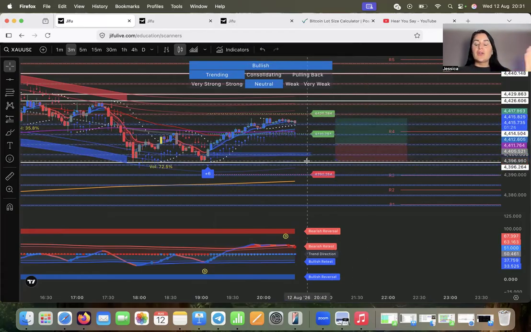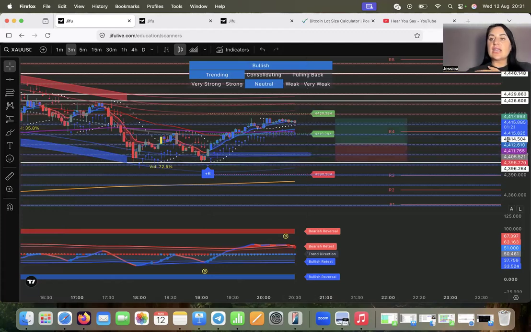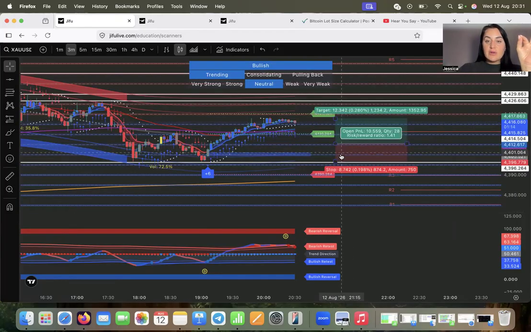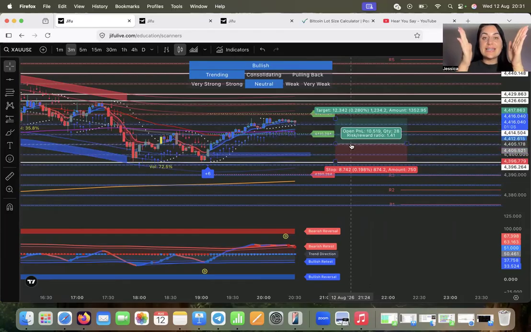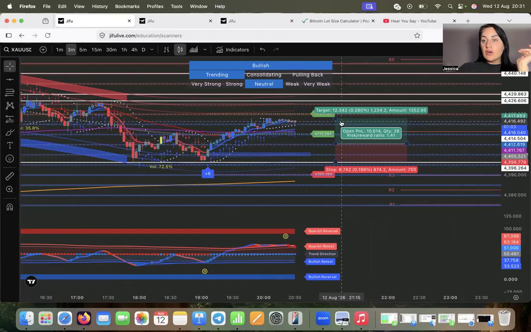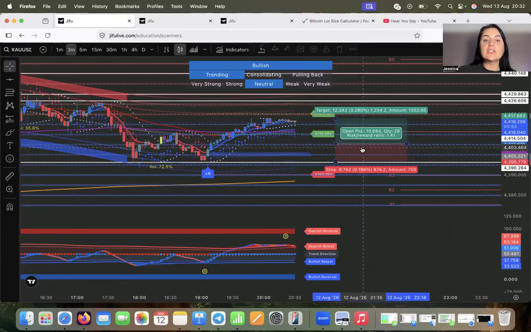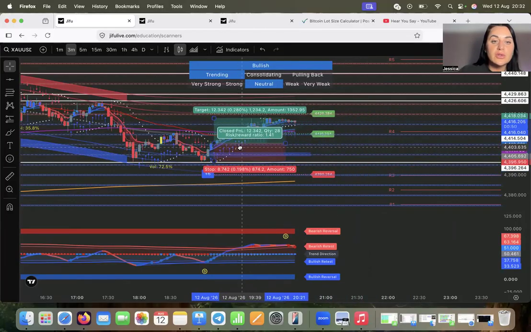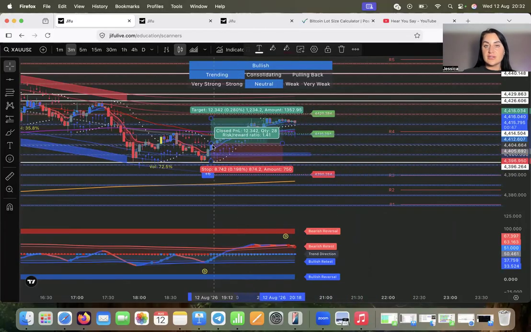If I come over to the right hand side, as you can see, 3 new colors have appeared: red, grey and green. Red represents the bottom line of this red box. Grey represents the middle of both of the boxes connecting. And the green represents the top of the green box. This grey zone here represents my entry point. So when I'm using this, I need to move this box to where I would have entered the trade, which would have been at the top of this candle here.